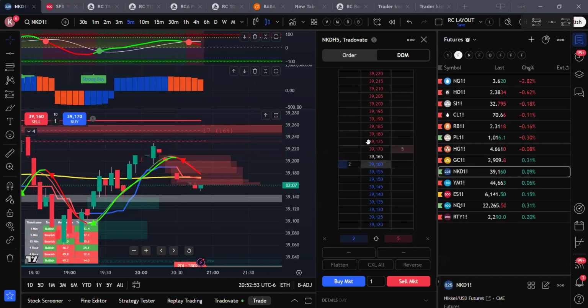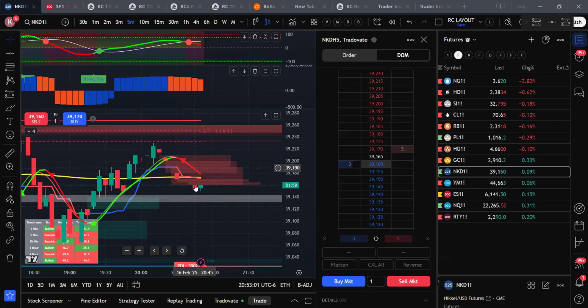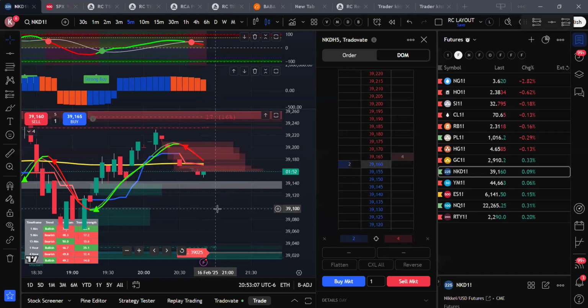NKD is looking bearish. You're right, a magic pattern is forming, but it will be small. We have a lot of sellers here, but there are some buyers here. Otherwise, we can take a short. We can make some $150 here, but because there are some buyers here, and here we have sellers. T5 is red. Price pulse is red. Only because we have some buyers here, I'm thinking otherwise we'd have taken it.